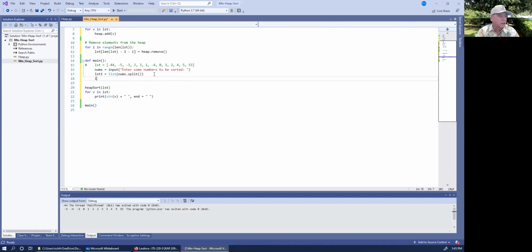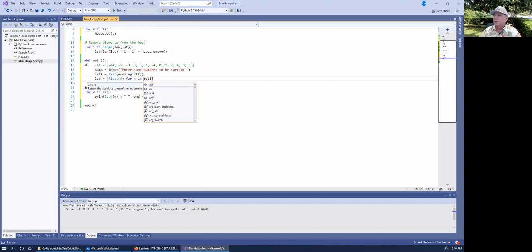It's going to be LST equals, and so I've got to convert these strings. These numbers are going to be strings, and I've got to convert them into floating point numbers. So float(n) for n in LST1.